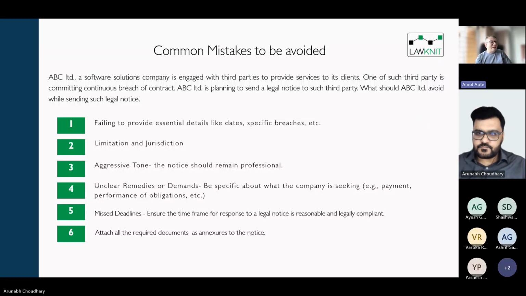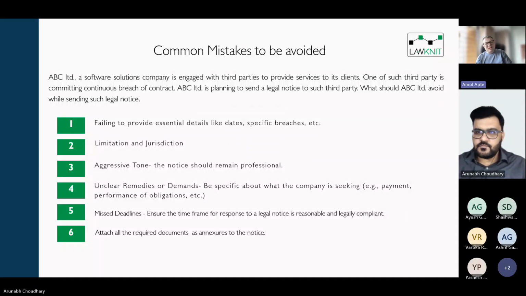There's the Limitation Act which gives you lots of limitation, and therefore that's not a problem. But there are certain statutes which give you a specific timeline for sending out demand notices or notices to the other party. You'll have to follow that. If you breach that statutory timeline, it's very difficult for you to then justify and take your case forward. If your contract has specific timeframes prescribed, follow those timelines.